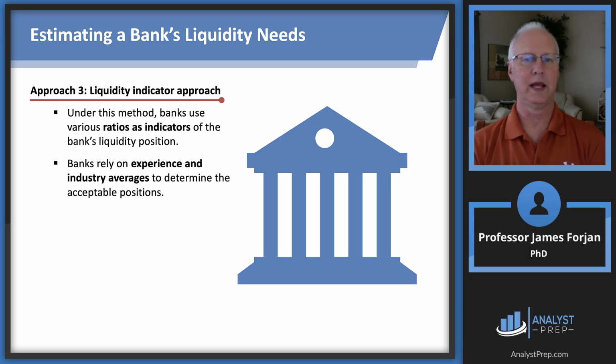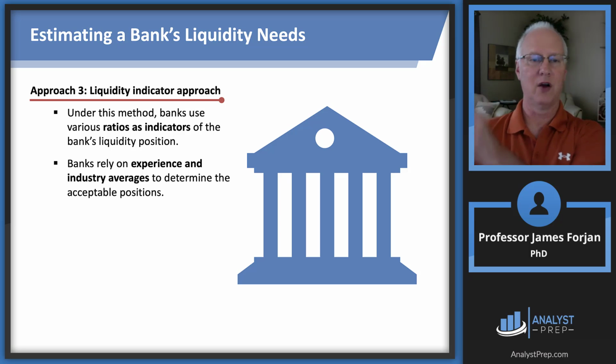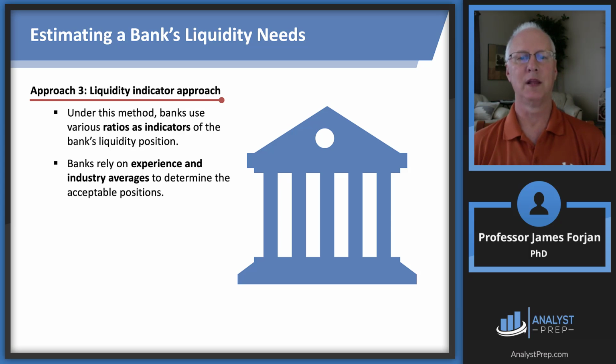And then how about a liquidity indicator approach? This is much more consistent and much more friendly with those in your office who hold the Chartered Financial Analyst designation. Look at this. Banks use various ratios as indicators. Whenever you do ratios, that ratio tells you something in and of itself. But in order to get a total picture, you have to look at trends, right? Let's go back over the last 3 years or 5 years, pick a number. If you're doing quarterly, whatever that is, trend analysis is important. Then you have to look around and say, okay, what are the banks that look like we do? What kind of ratios do they have? And notice the very end of that second block point, to determine the acceptable position.